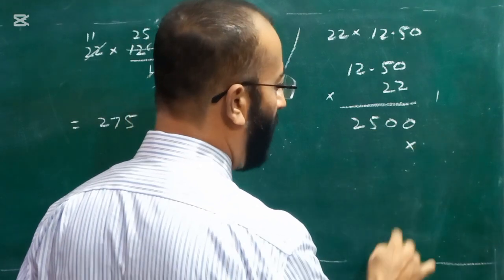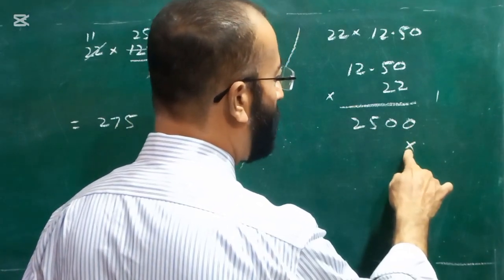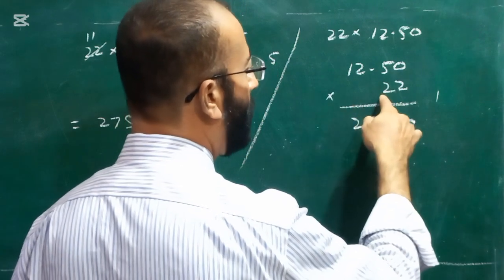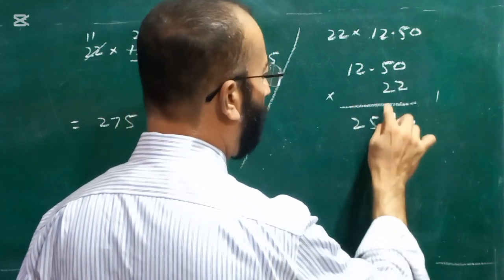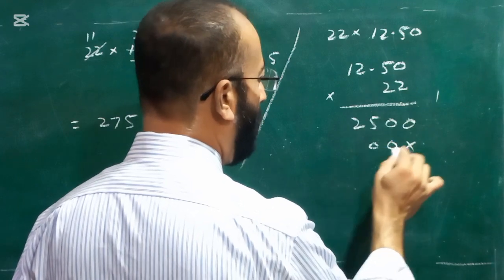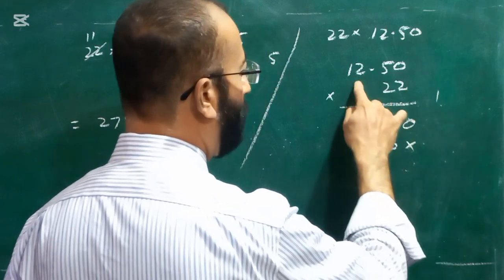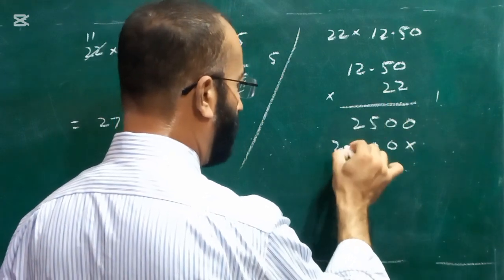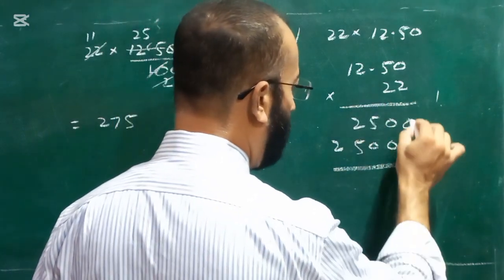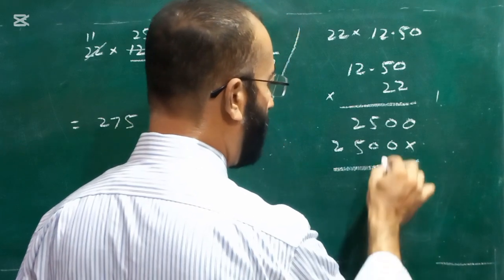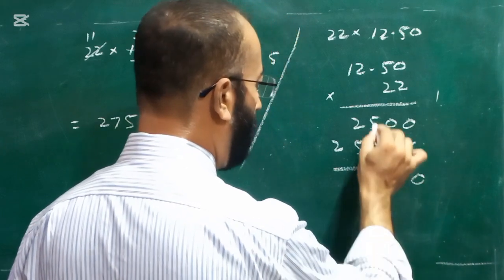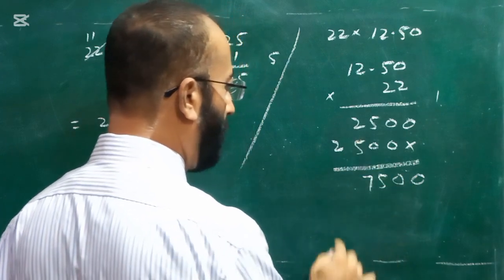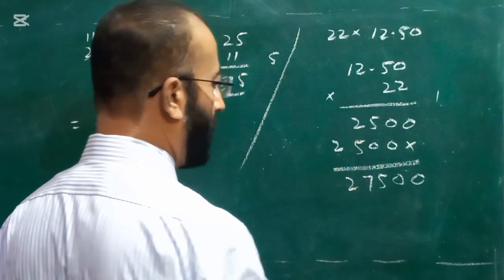Cross will be placed below the first digit. Now we are going to multiply with the second digit of the whole number. So 2 zeros are 0, 2 fives are 10, 1 will be carried, 2 twos are 4, plus 1, 5, and 2 ones are 2. Now add these values. So 0 will come as it is now. 0 plus 0, 0. 5 plus 0, 5. 5 plus 2, 7. And this 2 will come as it is.